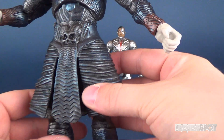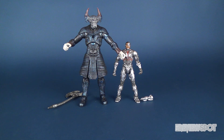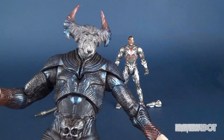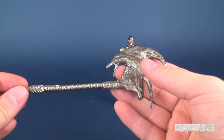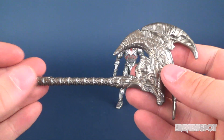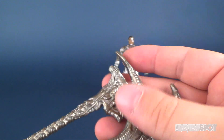I'll grab Steppenwolf and add the arm to the socket. He's obviously a much taller figure — let's put him right next to Cyborg so you can see the difference. The arms are really hard to snap into place so I might have to add a little extra pressure. He also comes with this really cool-looking axe; it relies more on sculpted plastic than paint, but it has some exquisite-looking details. We'll spend a lot more time looking at that in the Steppenwolf review.